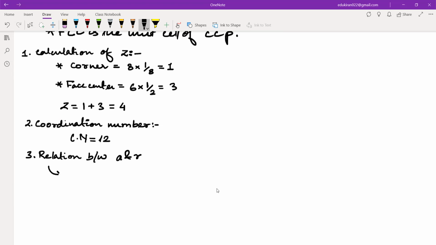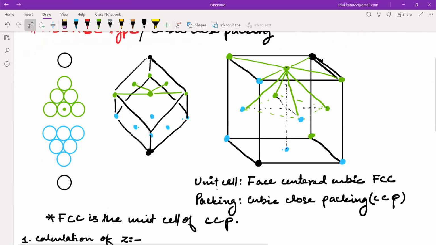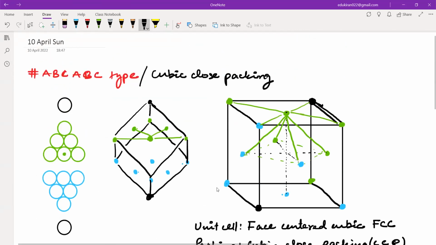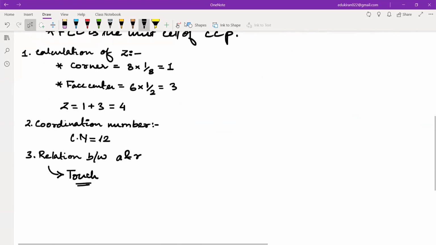Now, whenever you want to find the relation, there is one word that you have to remember, that is touch. So the atoms which touch each other. For touched atoms, you can see that these atoms touch each other. Yes or no? These 3 green atoms, correct? Yes, sir. So we will take these 3 green atoms only, and these are present inside the face of a cube. So let me make it first.